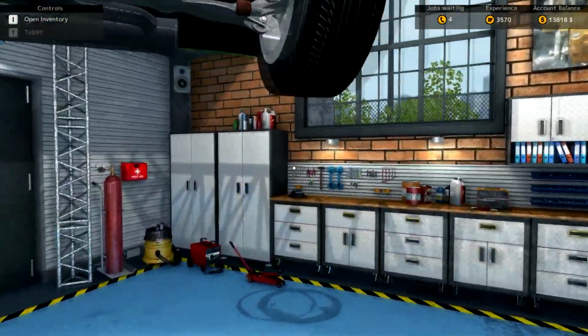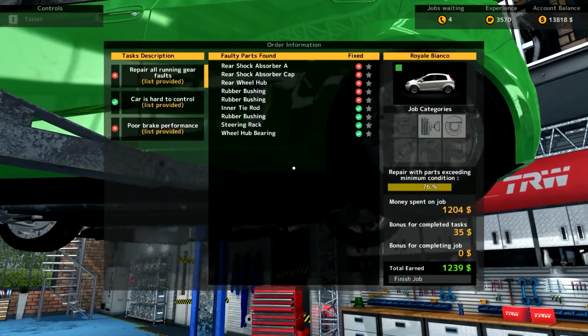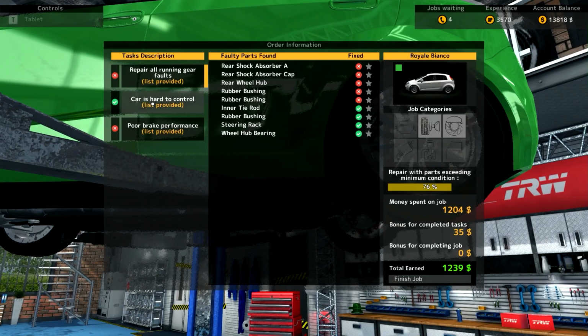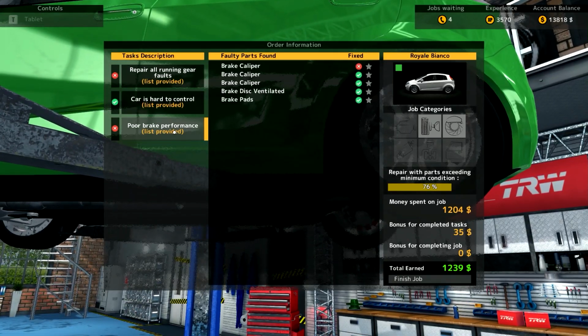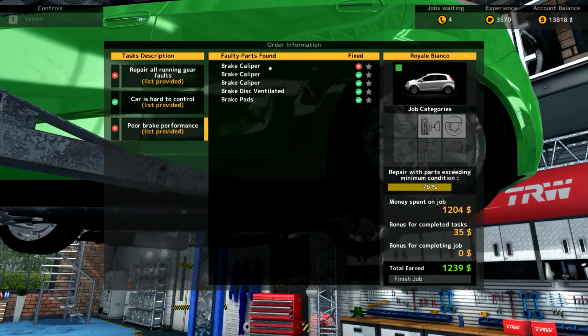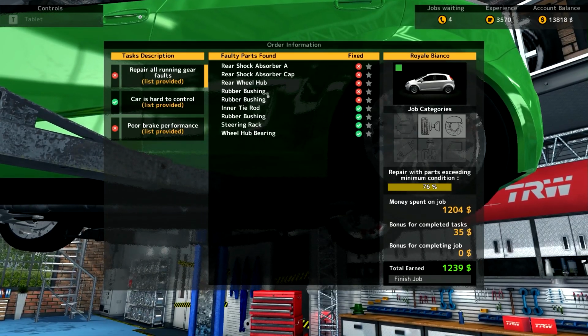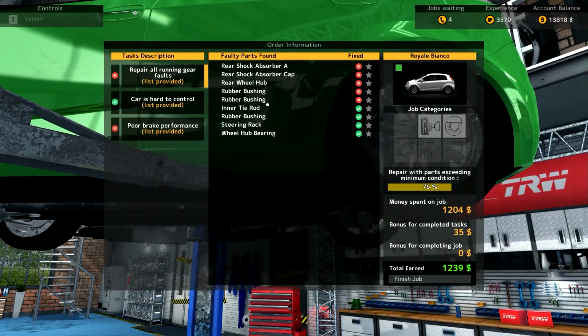Okay, let's take a look at the rear. And before we do that, let's look at the work order. Alrighty, so the car is hard to control, so we fixed that part. Poor brake performance, we still need a caliper, so there must be one on the back that needs to be fixed. And then we've got rear shock absorber, wheel hub, and 2 bushings.